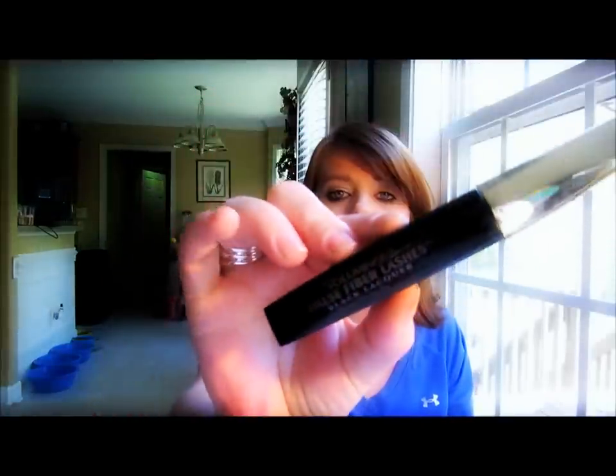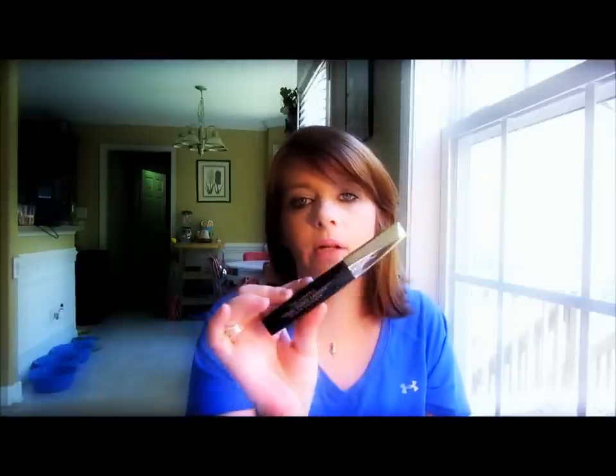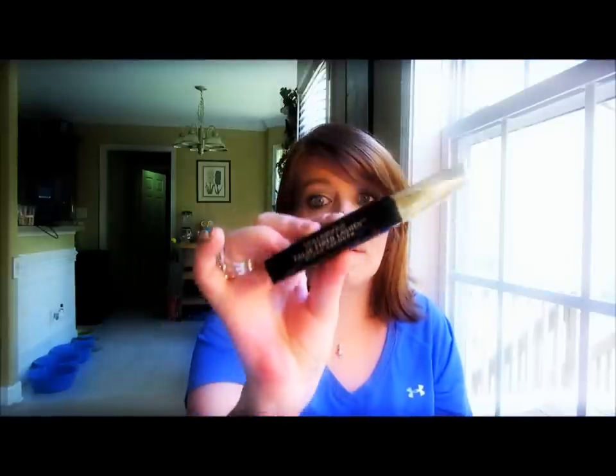Next is the L'Oreal Dolomis False Fiber Black Liqueur Mascara. It has a natural brush — it's long and very skinny, so it really does get into the base of your lashes really well. It doesn't clump and it holds the curl. It has smudged on me a little bit on my bottom lashes when my eyes started to water, but I didn't get the waterproof version so I can't complain. I can put on coat after coat and build this up to look like false lashes. It really works well — one of my other top favorites.